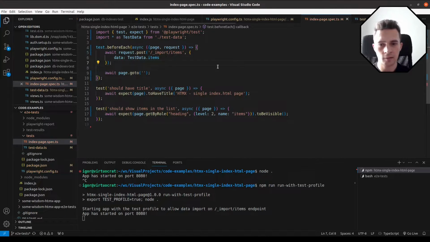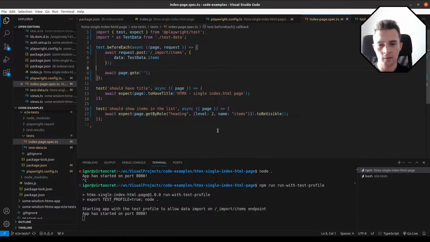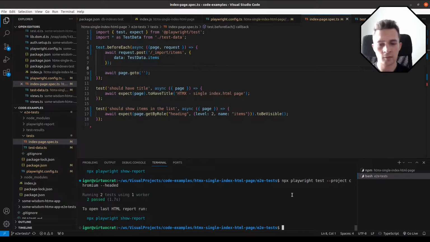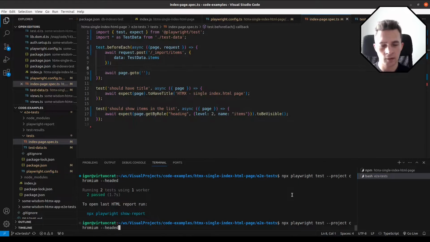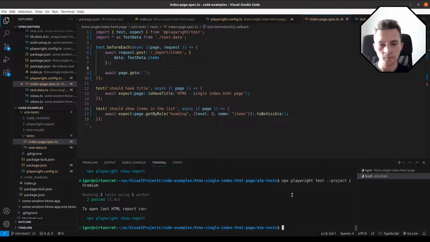The object is a list of items in our case. So let's just run it to see that nothing has broken. Okay, seems to be working.